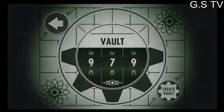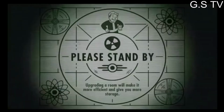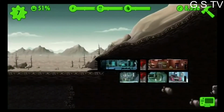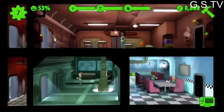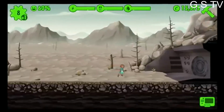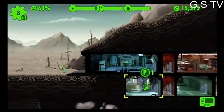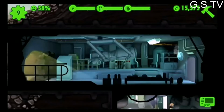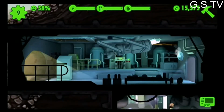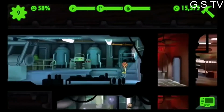And in it, you get to make your own vault. And you are the overseer controlling everything. You control the people in the vault. It's your job to keep them productive and happy. This is inspired by the other games we love, going back 30 years to Little Computer People. You'll see inspirations, obviously, from XCOM, SimCity, FTL, things that we really, really like.